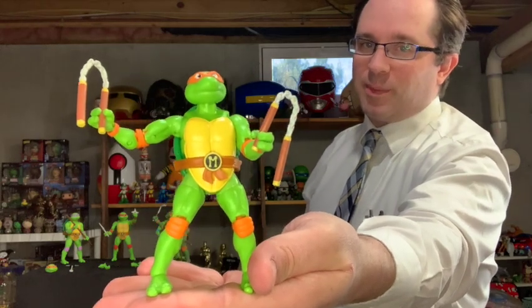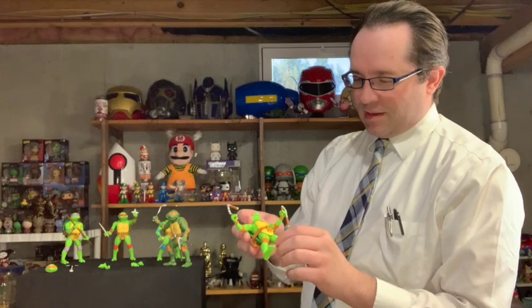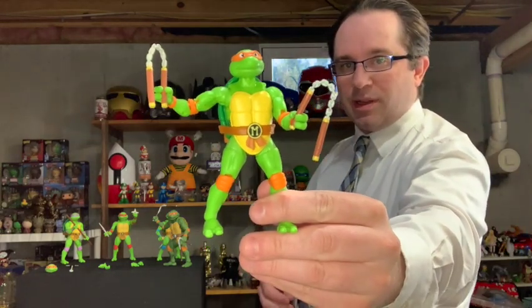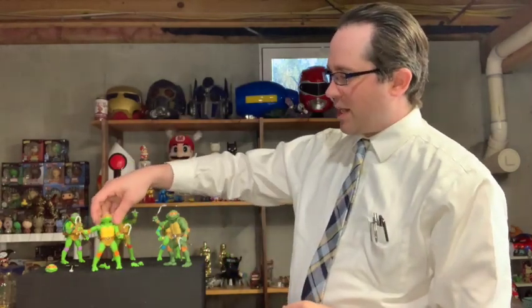It's very hard for me to pick my favorite turtle. They pretty much all are amazing. But when push comes to shove, I do think Michelangelo might win a little bit just because I love his laid-back partier attitude. And yet at the same time, he's still rocking the nunchucks, which are incredibly hard to do. He's basically like Bruce Lee, except he's probably even more laid back than Bruce Lee. Not even probably, quite a bit more.